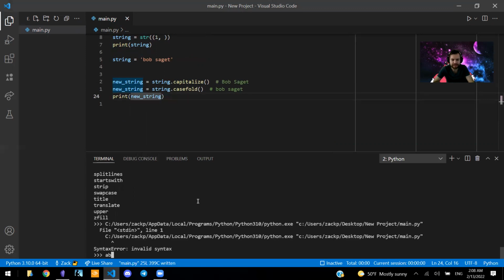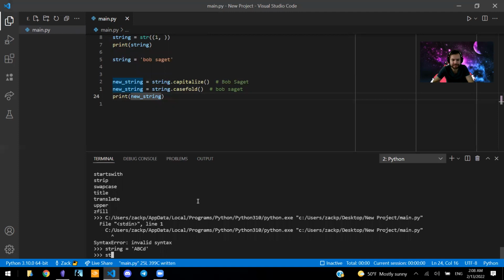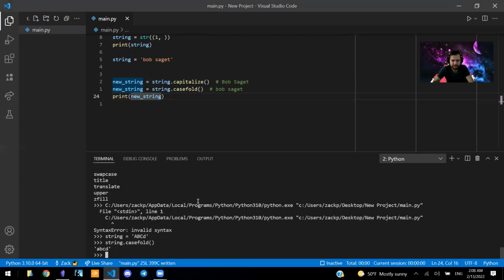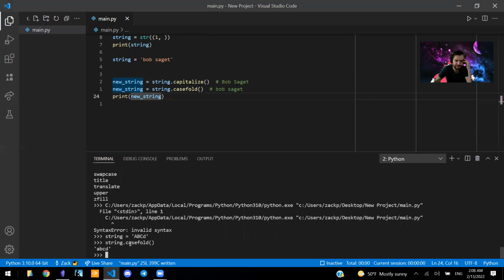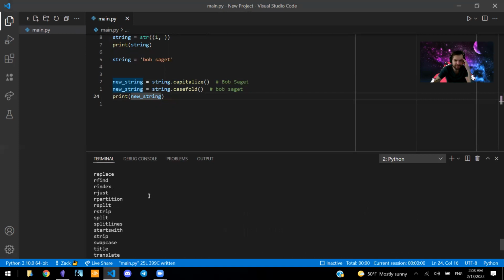Or actually, you know what? String equals ABCD, lowercase. And then I'm just going to say string.casefold. And boom, yep, all lowercase. So this is actually preferred over using lower whenever you're checking for if there's a particular string in like a list or something.